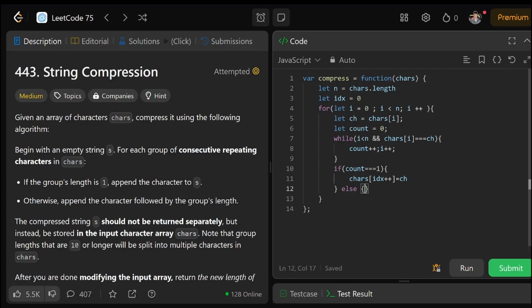Otherwise, we proceed to store the character and follow it with the count. So we either store the character by itself, or we store the character and move on to append the digit. So let's do this one more time.